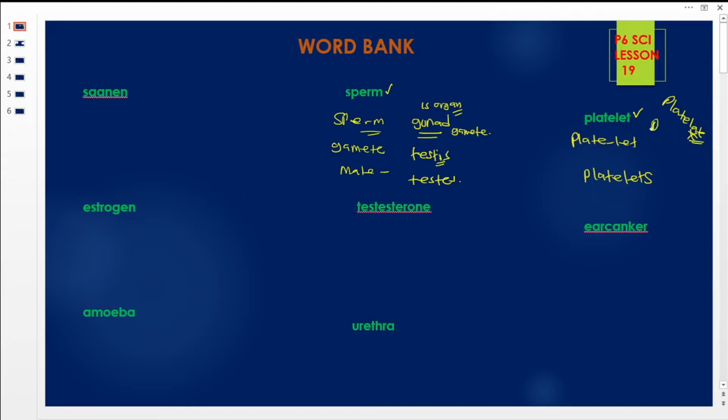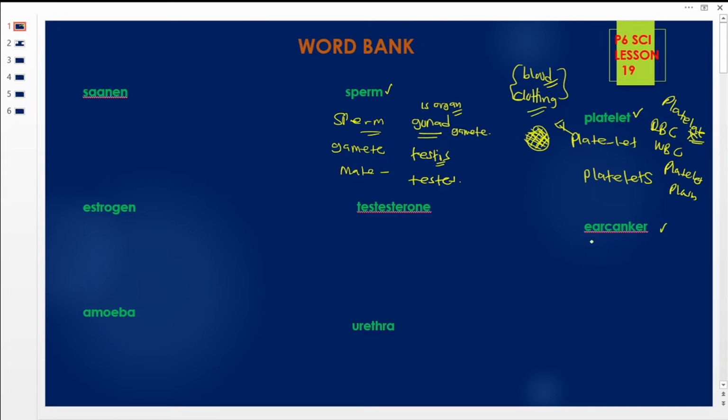Remember, we said blood has 4 components: the red blood corpuscles, white blood corpuscles, then again we have the platelets, these ones, and also we have the plasma. Now these platelets help in clotting of blood, that is blood clotting in case of an injury. They come around the injured part, the wound. They form a network-like structure. Then this net will stop the blood cells from passing through. Thus blood has been clotted.